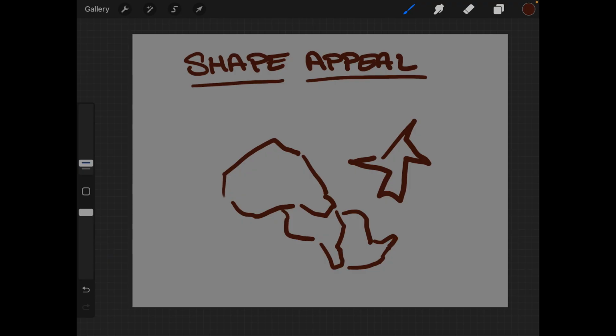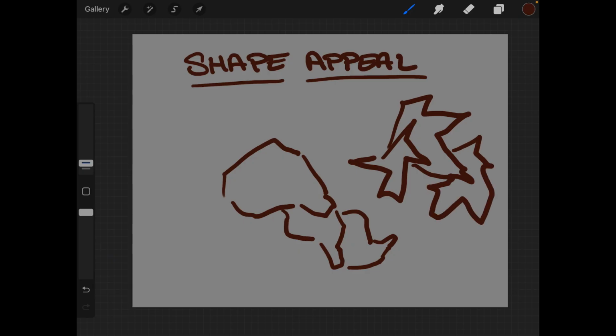Whereas it's a lot harder to achieve that with something that is spiky, right? This one hopefully looks a little bit more appealing and the shapes are flowing more so than this example, okay?